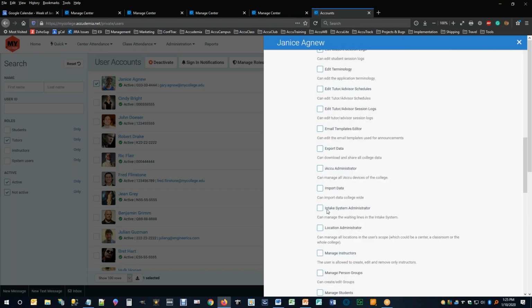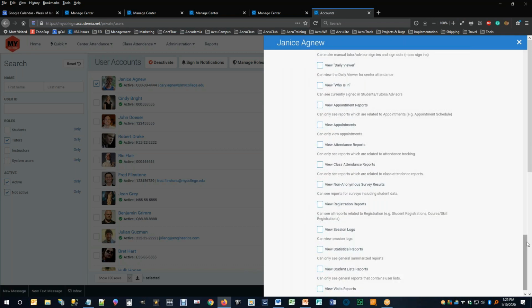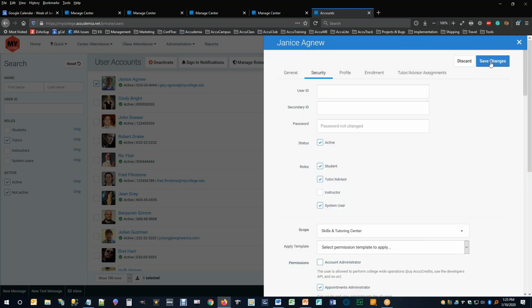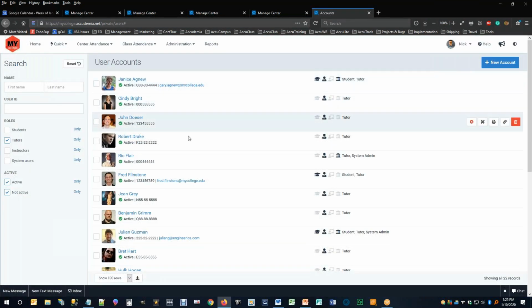And then intake system administrator here. Okay, and then once we have those done, you can see there's a long list here. You could give them extra permissions if you wanted. We'll just save those changes and be done. And now Janice would actually be able to help and do those things in my center.